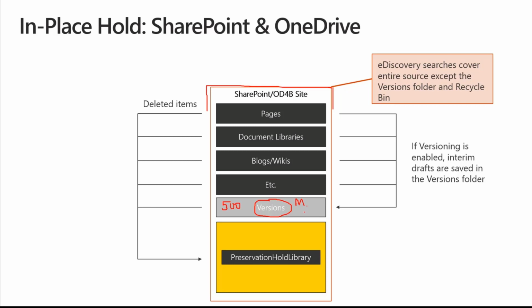So those major versions are an immutable copy of the item, an unchanged copy of that item for the lifetime of the retention that's set for those records. And we'll go into that again in a little bit, because there are different use cases, and there's a matrix to show you what you can and can't do between items that have a retention label or a policy versus a record versus a regulatory label as well. So I'll show you that in a second.